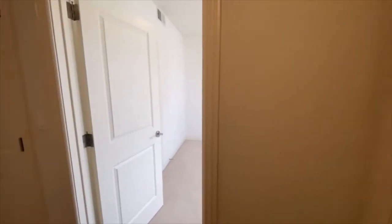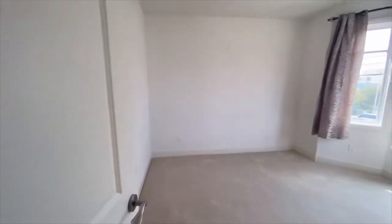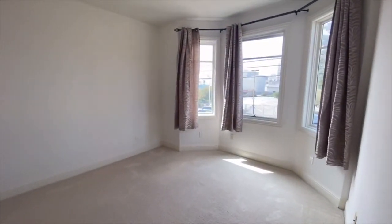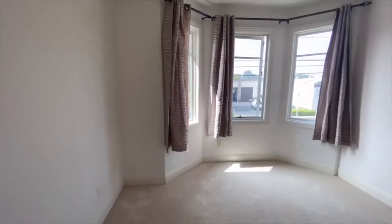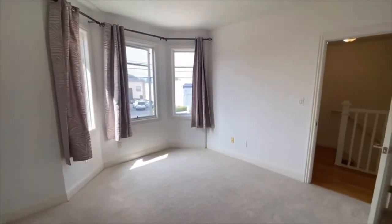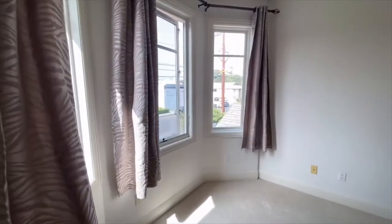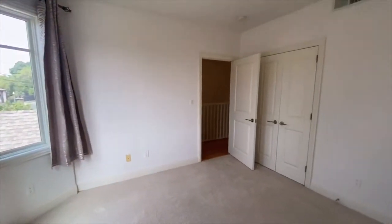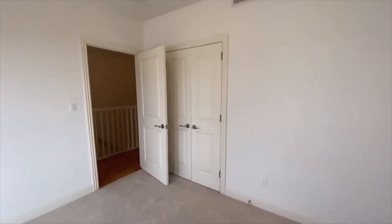Right here in front of us is going to be the first of the two bedrooms. This bedroom faces out towards the west, so you're going to have a lot of light coming in in the afternoon into the early evening. This really would be like an ideal home office setup. There's a nice little bay window here as well. Dimensions are going to be on the website at go5starpm.com. This would be a nice home office because you've got a nice breeze if you open up the window and some nice usable functional space here to do whatever work you may need to do from the comfort and safety of your home.